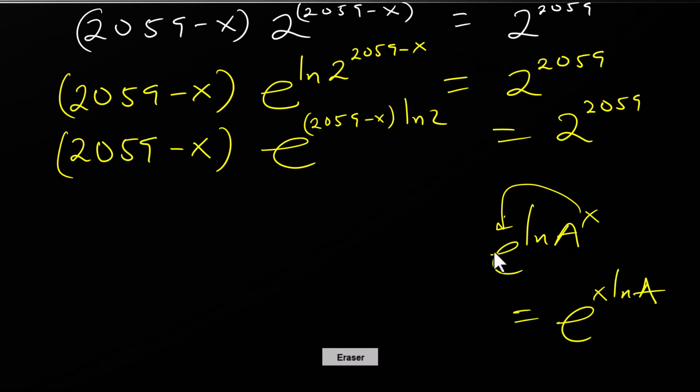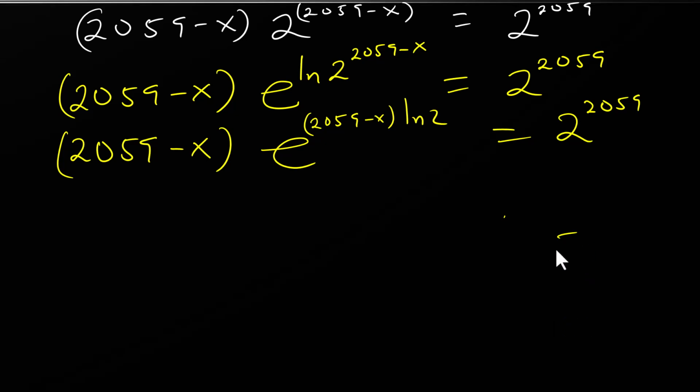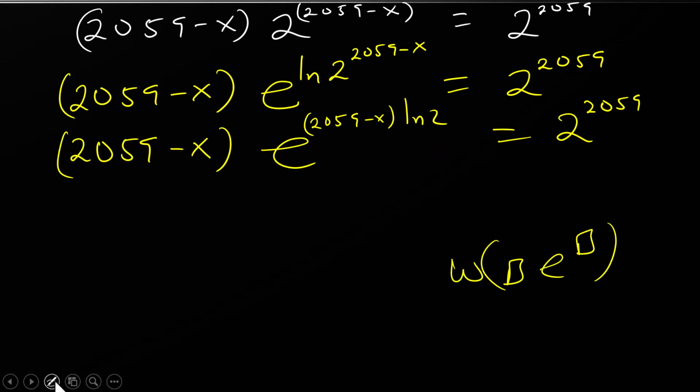Okay, now let's observe this and that. So this and that, something is missing. Before we can take the W function, we have to make sure what is here. So we have box e raised to box before we can take the W function, but this and that are unequal. Ln of 2 is missing. So what we are going to do is to multiply both sides by ln 2.